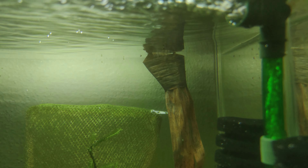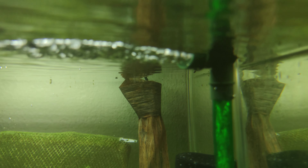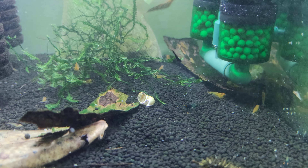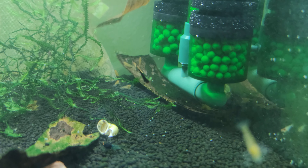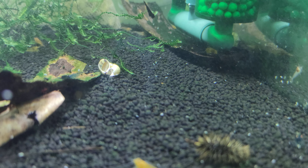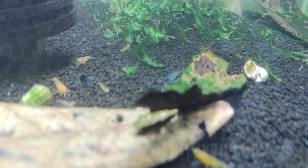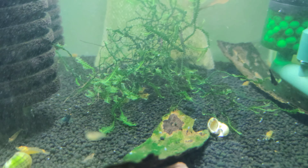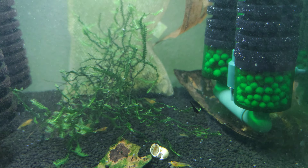Now you can see the water is a bit mucky. This is a banana leaf over there, but look at the floor of this tank — it's beautiful. The tank is so dirty it's not even fun to look at right now. I'll do an update once I've cleaned the glass. But you can see there are definitely some beautiful shrimp in here. That's it for now — stay shrimpy!